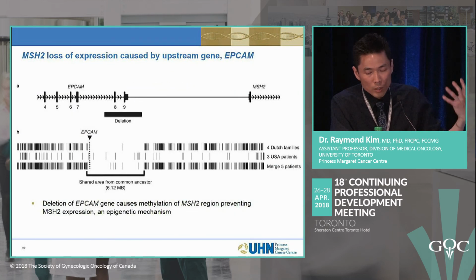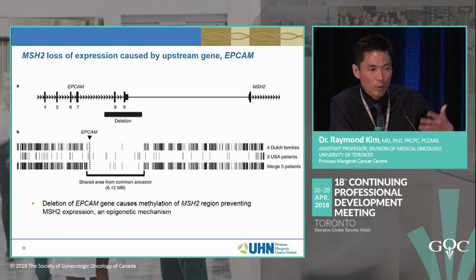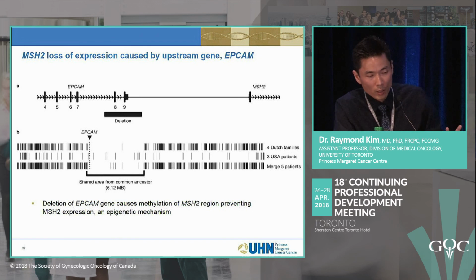So how do these genes not get expressed? One of the ways it doesn't get expressed in the tumor is that, of course, you have a mutation. You are born with Lynch syndrome and you have it. So one of those 4 genes that I talked about in mismatch repair: MLH1, MSH2, MSH6, and PMS2 are responsible for mismatch repair.